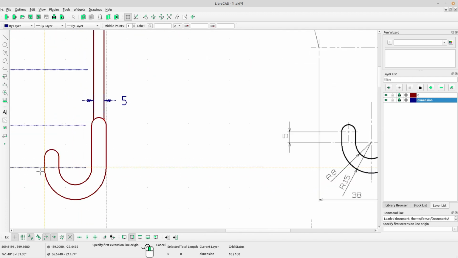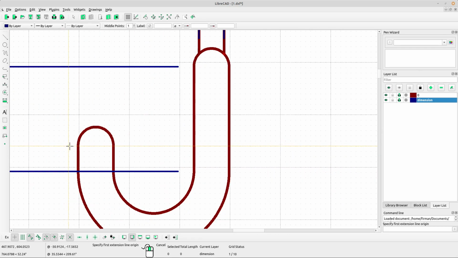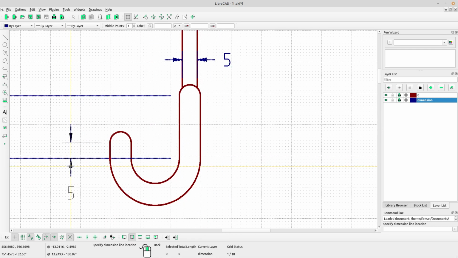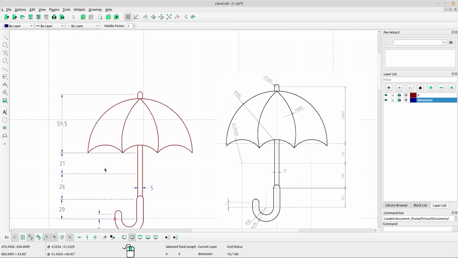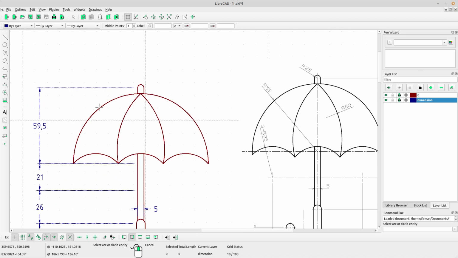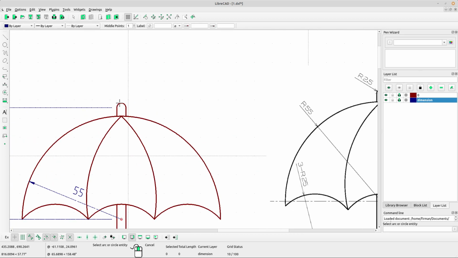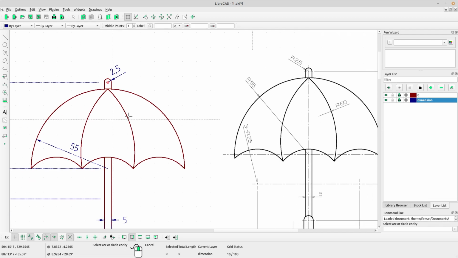Vertical. Okay. Yes. Okay. Right click to escape. Now use dimension for radial, for radius. Okay. Next. Yes. Okay.